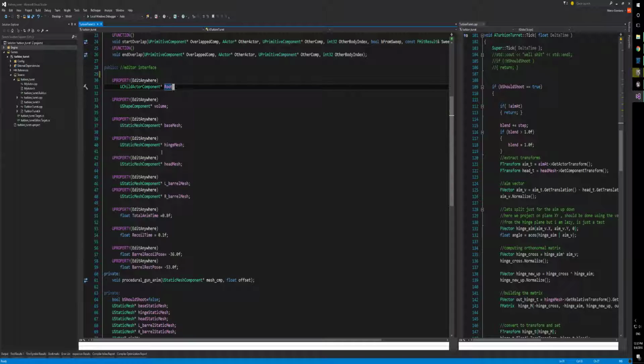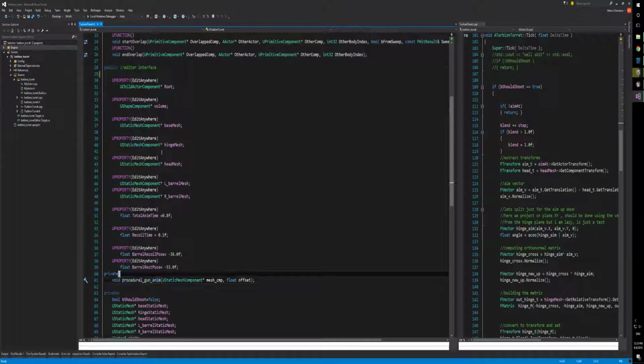The first one, the child actor component, is basically the root of our actor, and we call it Root. Then we have a UShapeComponent, which is going to be a cube, the volume that you see in the viewport that's going to trigger when stuff enters the volume. Then we have a series of meshes that we want to spawn, and those meshes are what compose the turret. We have a base mesh, so the legs, the hinge that lets us twist, and the head mesh. Then we have the barrels, same mesh components.